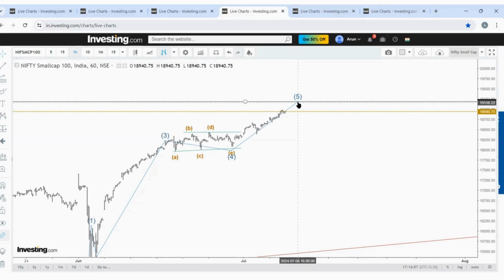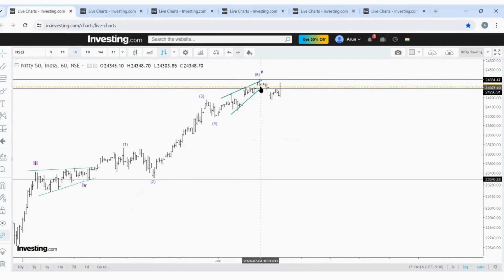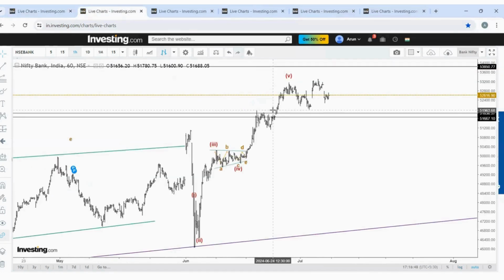So having this view, in broader markets there is a probability that one more high is pending, and Nifty is also not giving a clear decline. See, the decline needs to be a little faster, and it is not giving a pattern either. So Nifty is not giving a clear correction signal as of now. So broader markets also have the possibility of one more high. Considering all this information, we will approach the Bank Nifty now.